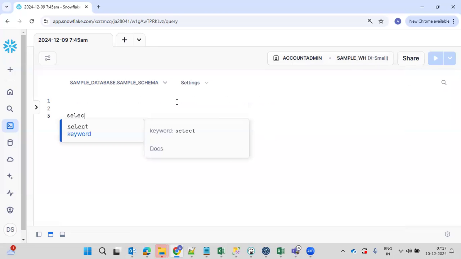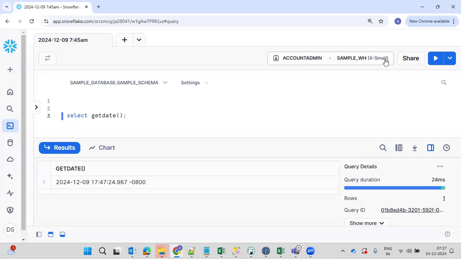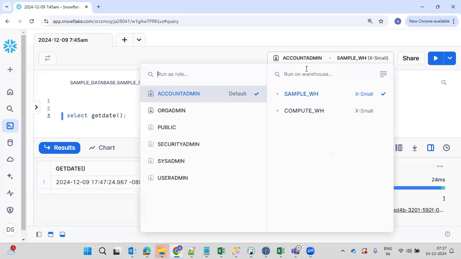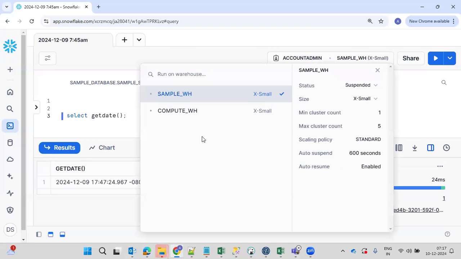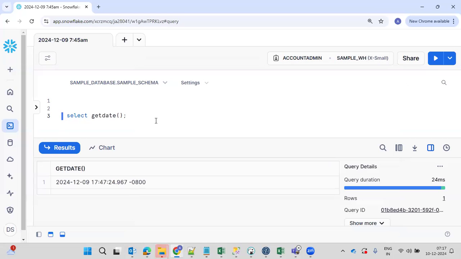If I execute anything, select get date, then it is going to... somewhere it is there in refresh actually. Auto resume is enabled, but it should be started only. One second.